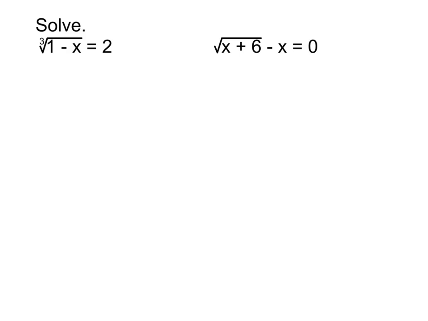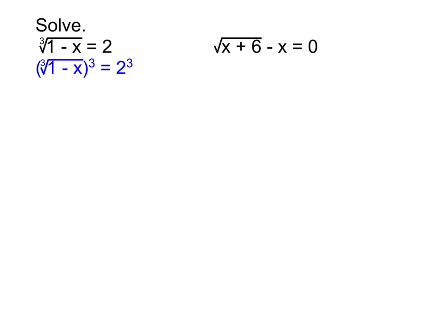What do you suppose I'm going to need to do to both sides to undo a cube root? Yeah, we cube it. We're going to raise both sides to the power of 3. As a little side note, if this was the fourth root, we would raise both sides to the 4th power. If this was the 7th root, we would raise both sides to the 7th, and so on.